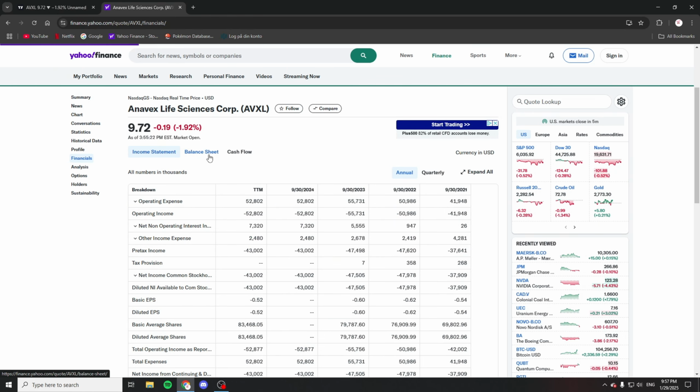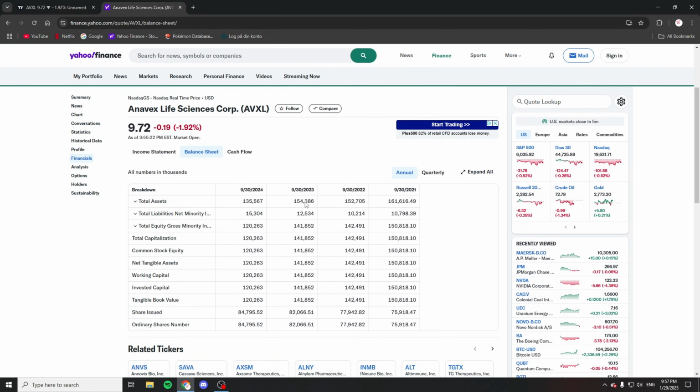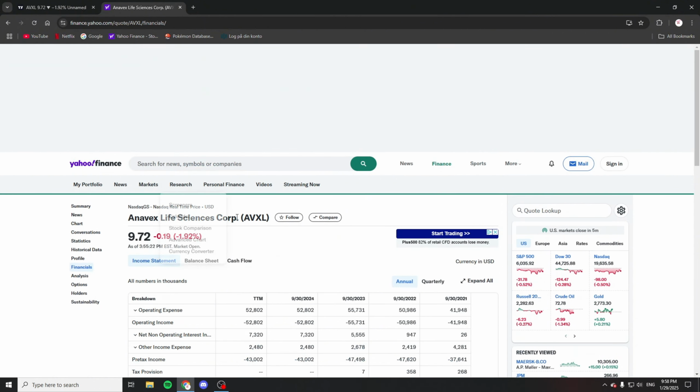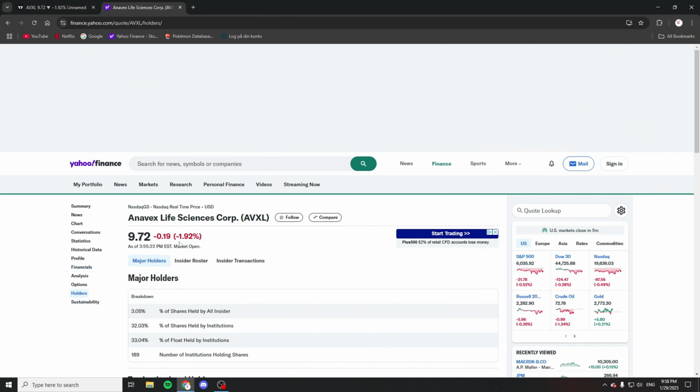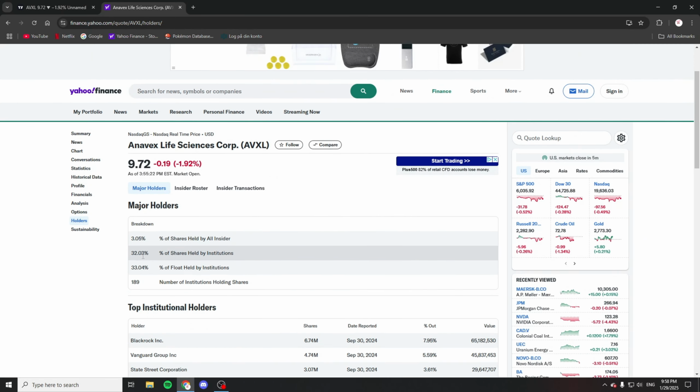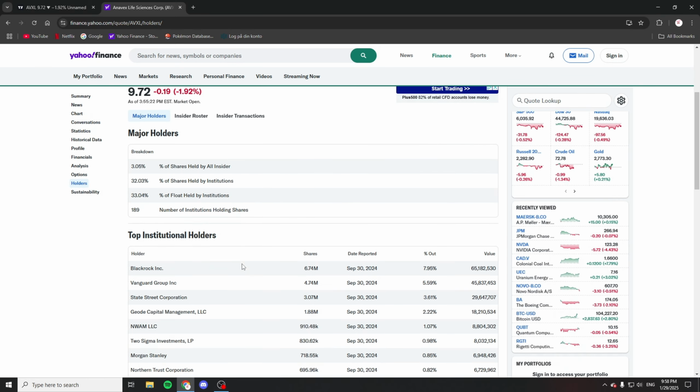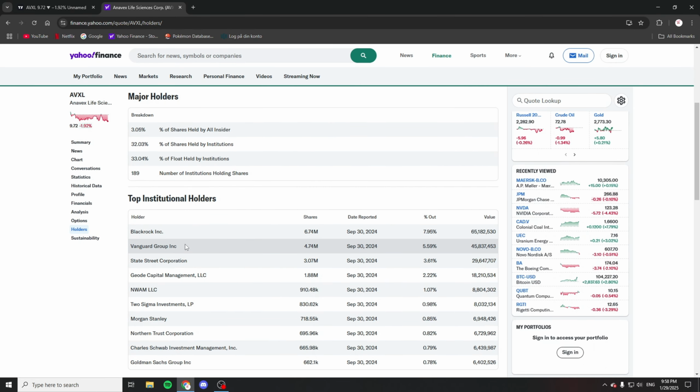But if we look at the balance sheet on the stock, as you can see here, the assets are quite decent, and as you can see, it falls down, but not that much, which means that they're actually doing quite nice management of this. And also, if we take a look at the holders here, you are going to see something interesting. That is the amount of float and shares held by institutions. And these I like quite a lot because of BlackRock and Vanguard, two of the biggest and most well-performing institutions within investing banks in the world.